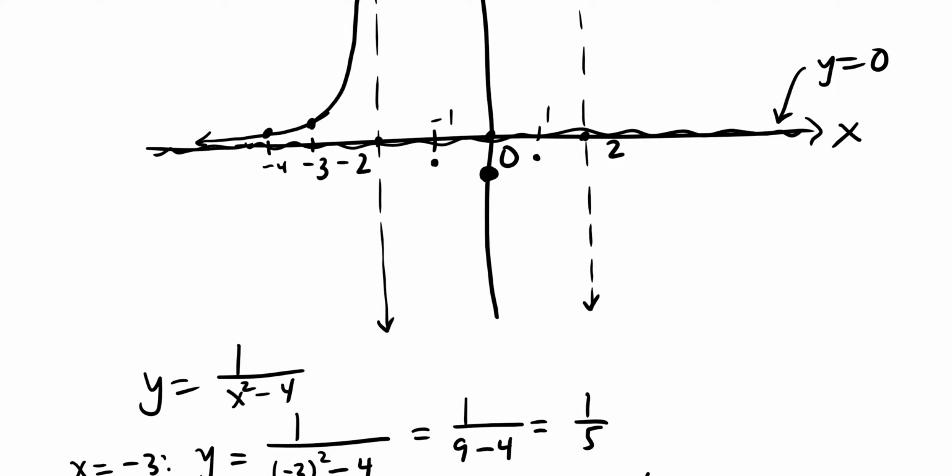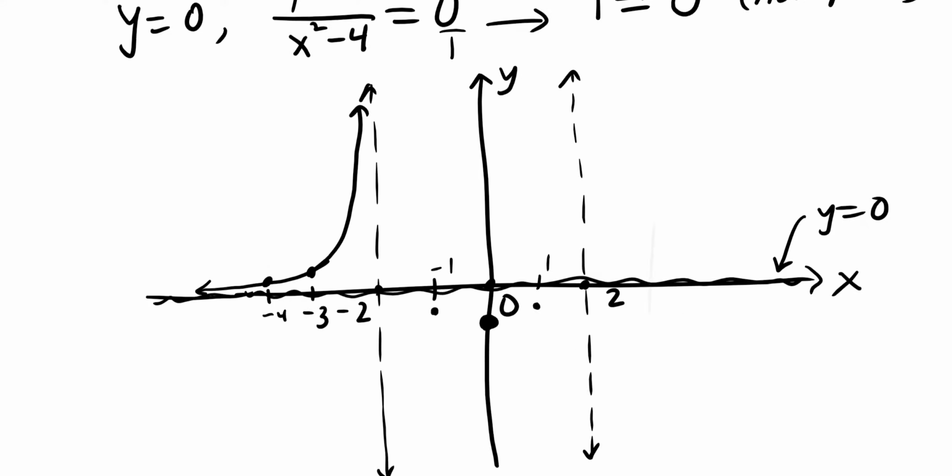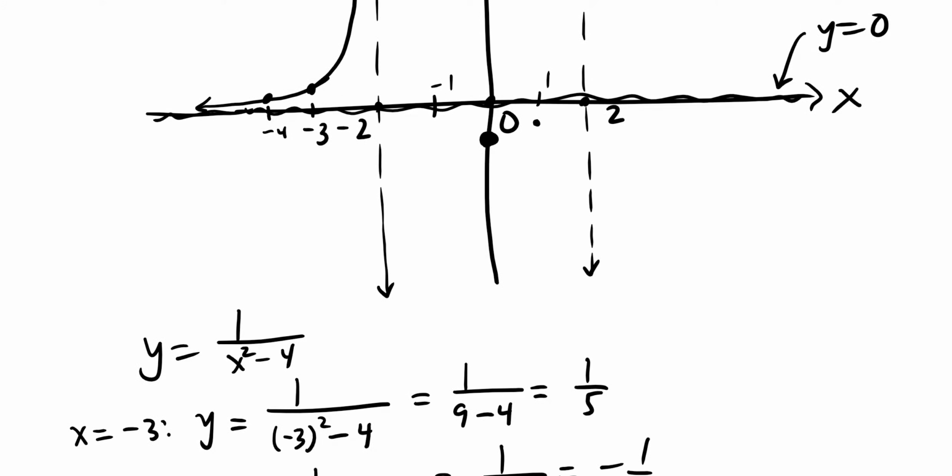Actually, wait, isn't that less than the other point? What was the other point? The y-intercept. It was (0, -4). Okay, so that -1/3 is lower. It's a little bit lower. So that tells us it's going to go this way and this way.